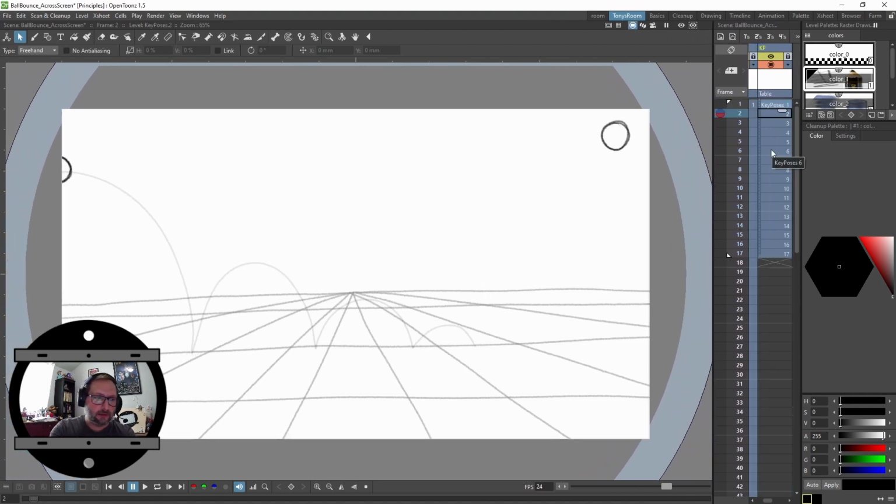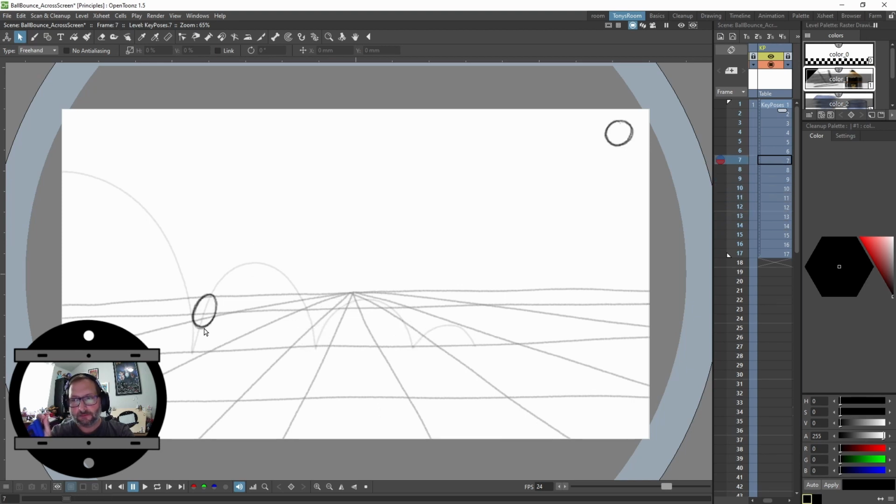I started by just trying to tell the story. So I'm going to have the ball come in, and it's going to start dropping down, and I actually drew in the stretch, like contact pose, and then the squash, and then it shooting off, because I wanted to get a good feel for how fast it shot up to this pose. I'm just trying to tell the story. So this is all on ones. This animation is playing at 24 frames a second.